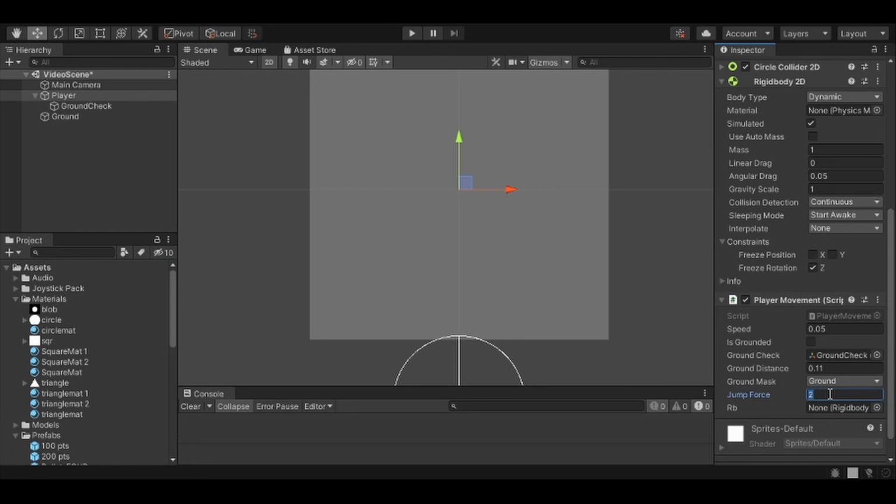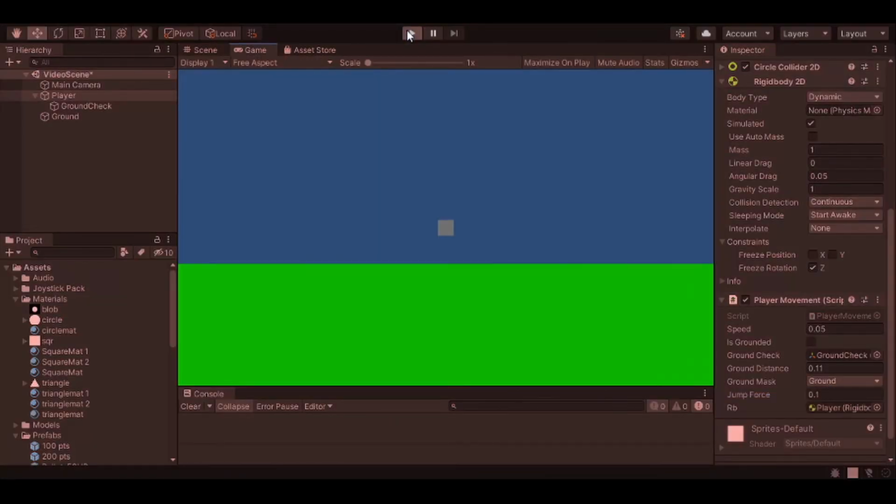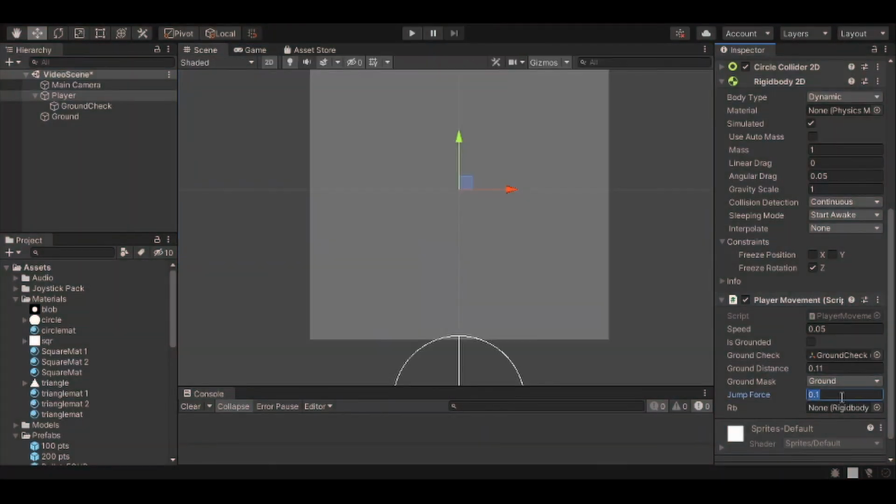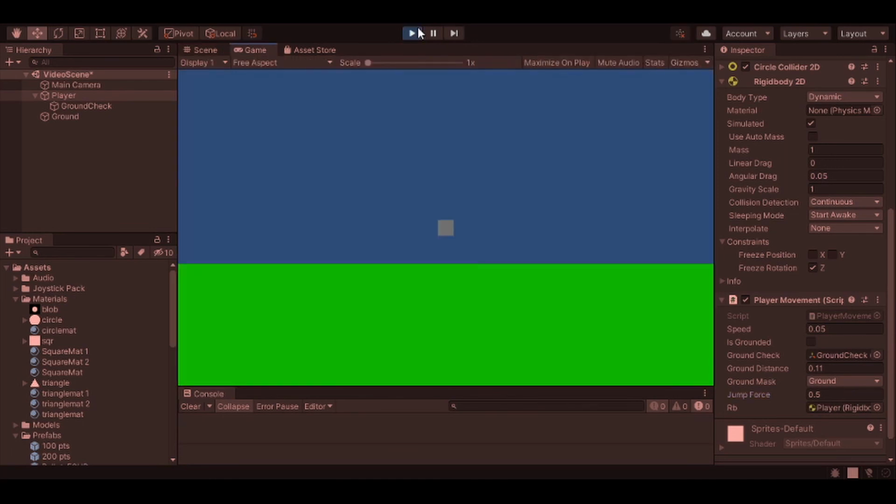It's 2 right now, so we'll make it 0.1. Okay, now that's kind of low, so we can make it 0.5. That might be good. I don't know. Let's see. Okay, there we go. Now we have a nice jump. We can move left, right, and all that.